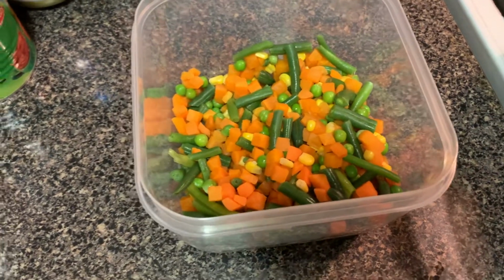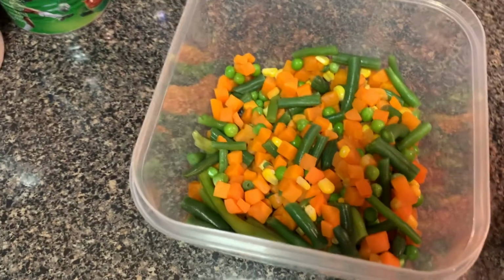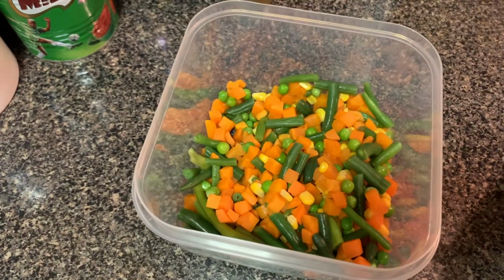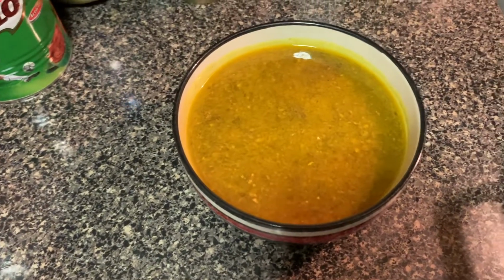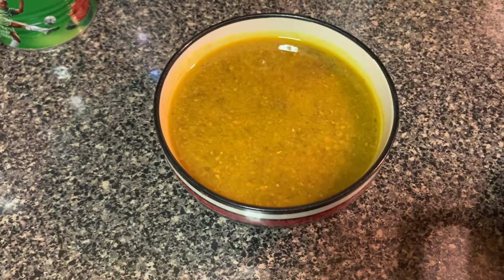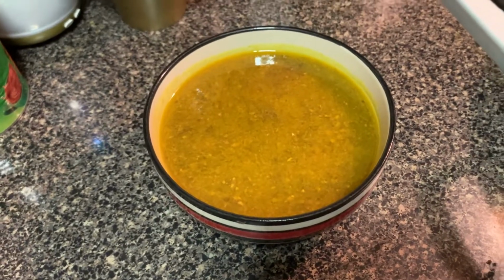I also use mixed vegetables. I like to have my jollof rice very colorful, so I love to have a lot of vegetables inside. I had saved up chicken broth from the time that I had made this chicken earlier, so this is my chicken broth.